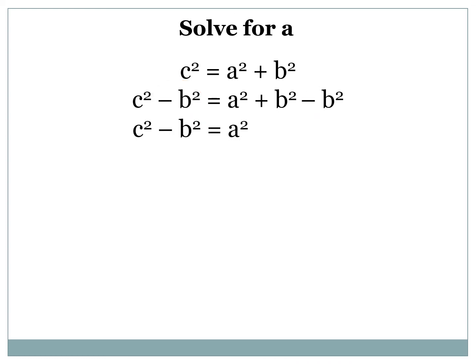After we've done that, we can continue on to simplify our formula. We now see that a squared is equal to c squared minus b squared. But we're solving for a, so we still need to get rid of that square. Just like we did before, we want to treat that entire second side as a unit. And we want to square root that entire second side. So put some brackets around that.